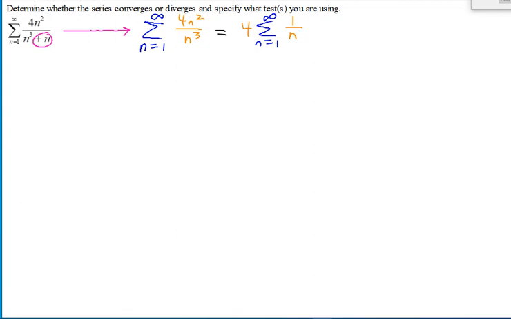So again, this plus n in the denominator means the denominator is larger, so it's always smaller than the comparison series. So this would be our smaller one, a sub n, and this would be the larger one, b sub n. Notice this one also fits the p series. You can see right there p would equal 1. But since that's less than or equal to 1, in this case equal to, by the p series test this diverges.